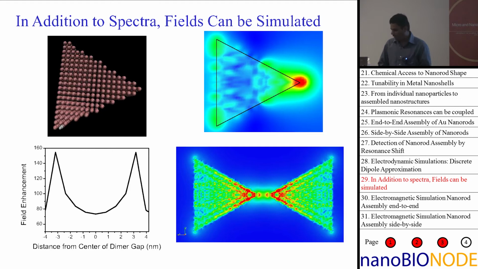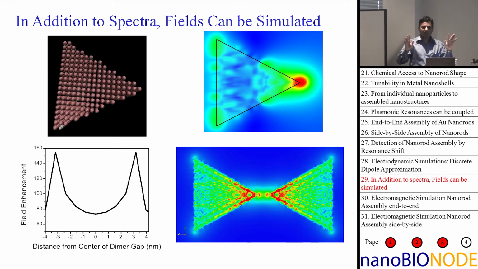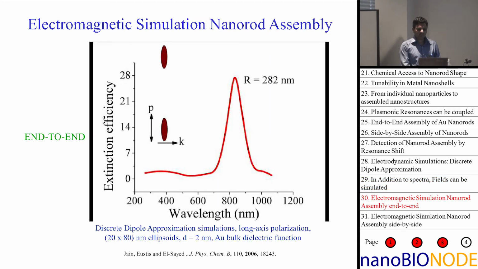All right. So how is the technique useful? I gave you an example of nanorods. When they align end to end, there's a red shift. When I aggregated them and they went side by side, there was a blue shift. So the first thing is to validate your experiment. What you saw in experiment, is that really true from the point of view of the physics? The simulation captures that, and hopefully this movie will work, where two nanorods come close to each other along their ends, and you'll see what happens to the spectrum.